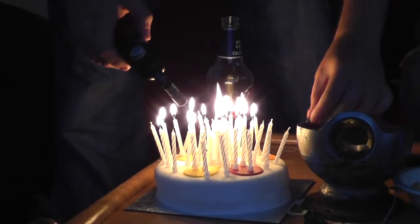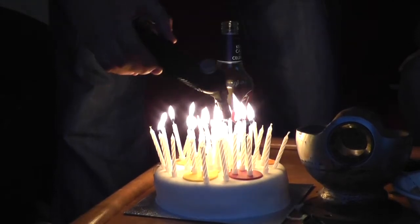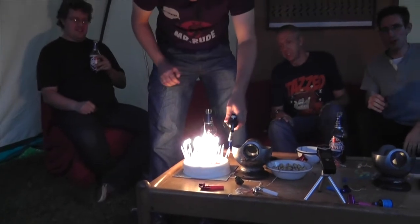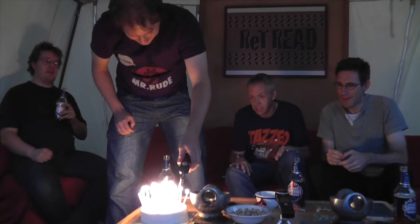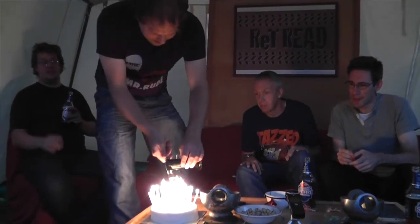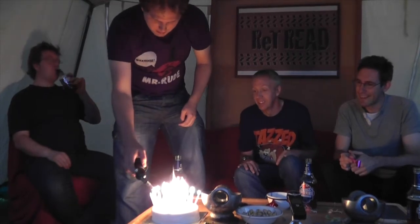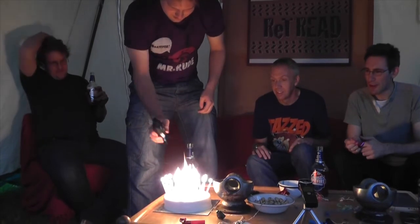Why has that one got a 60-foot flame on it? Because there's like a load of poppers. I thought you said it was fast at lighting candles. Well, it's faster. No, what happened was we do actually have 50 candles. Yeah, we do. It's taking him time to light each one. You missed some in the middle. Yeah, why didn't you start in the middle, you fool? What happened was some idiot started blowing them out. I didn't blow any out. There's another one in the middle. We're in a tent, you know.